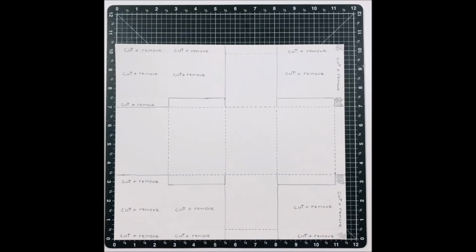This diagram will make it really easy for you. It shows you where to cut and where to fold. The solid lines are cut lines, the dashed lines are fold lines, and as you can see, it says cut and remove, so you know exactly what to cut and remove.